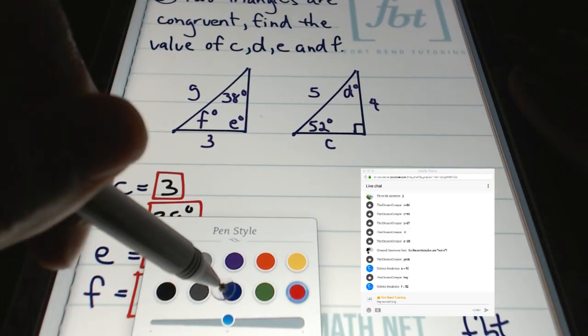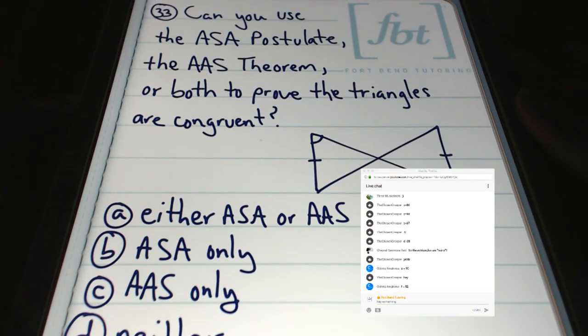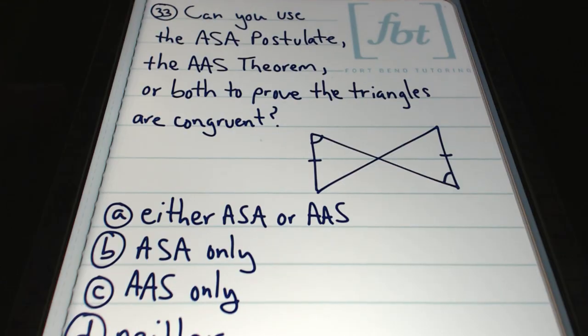That's right, guys. Good problem. That was problem number 32. Problem number 32. Done. Great job, guys. You did awesome on that. Let's go ahead and look at our next problem here, which we have problem number 33.